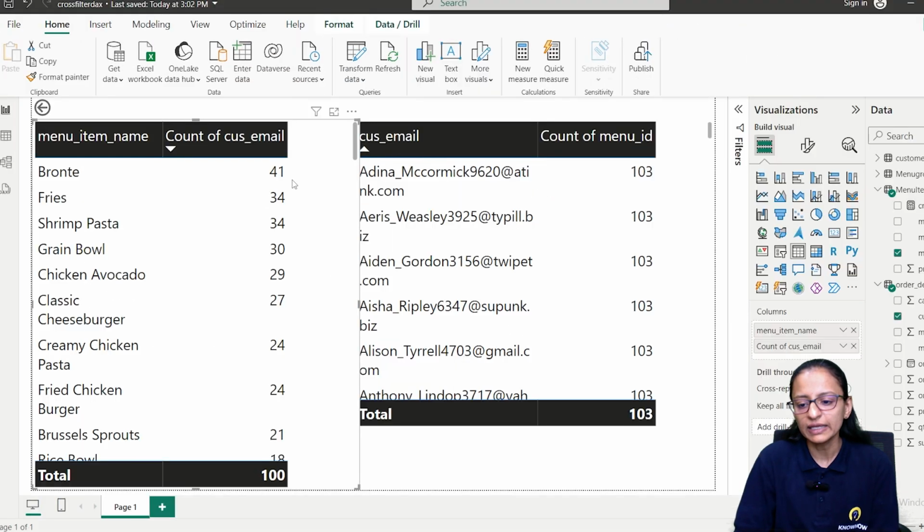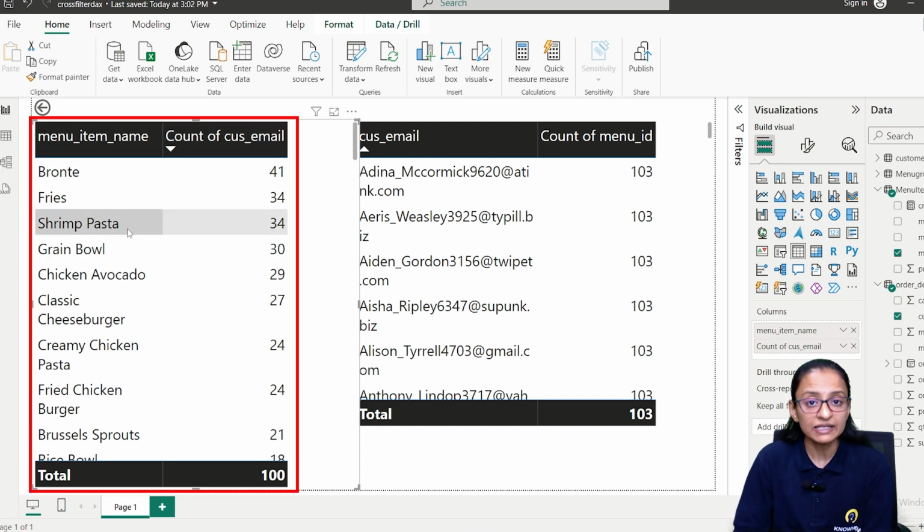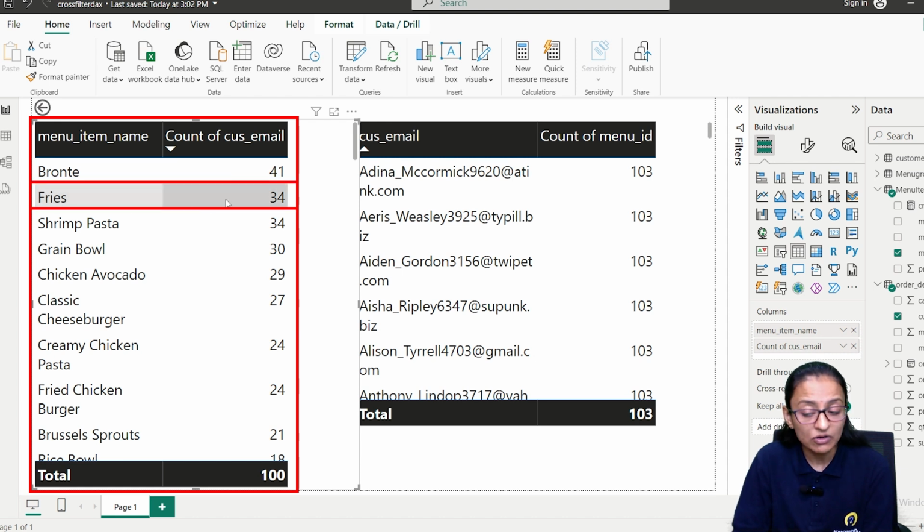Now here I have taken 2 table charts. This table chart displays the information about how many times this menu item was ordered, or how many customers ordered this menu item. So let's say fries. 34 customers ordered this fries menu item, and you can see the count.